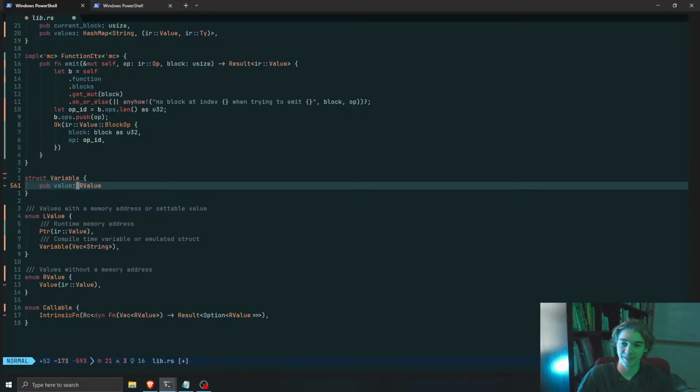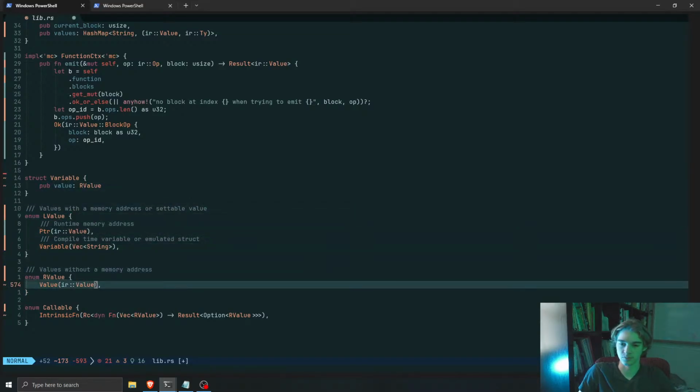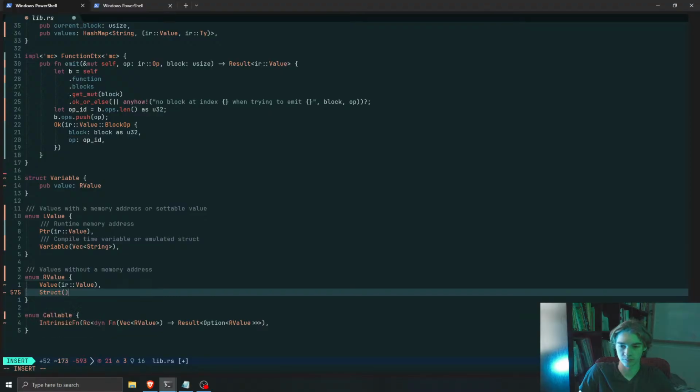All of them. But here's the thing, I don't want this to ever be emitted, because that means that we have extra instructions being emitted.